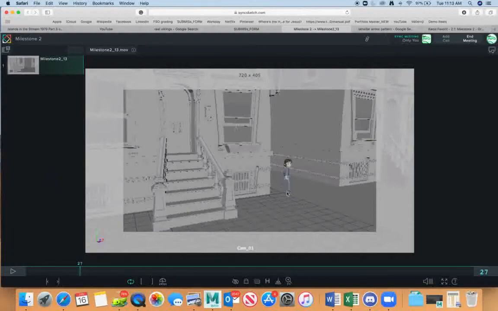Contact, again the same problem as the first contact: it's flat, it shouldn't be flat feet. So now you're missing the down pose, you're going straight to passing, and you're missing the up pose, and again both feet are flat on the contact. Missing down, missing passing. So you're missing quite a few poses in this walk. I don't know why, because by now it was supposed to be done.